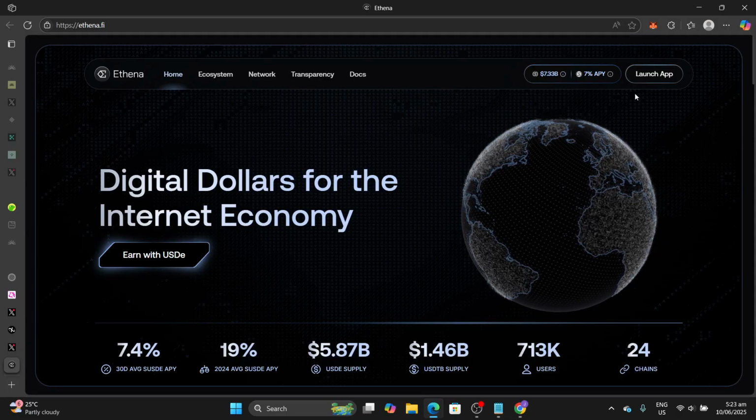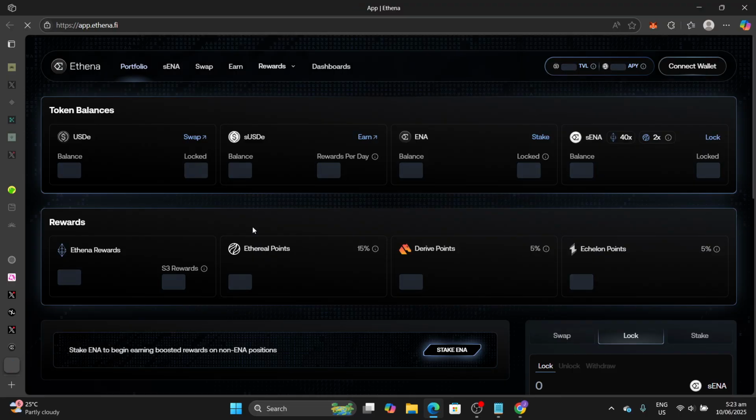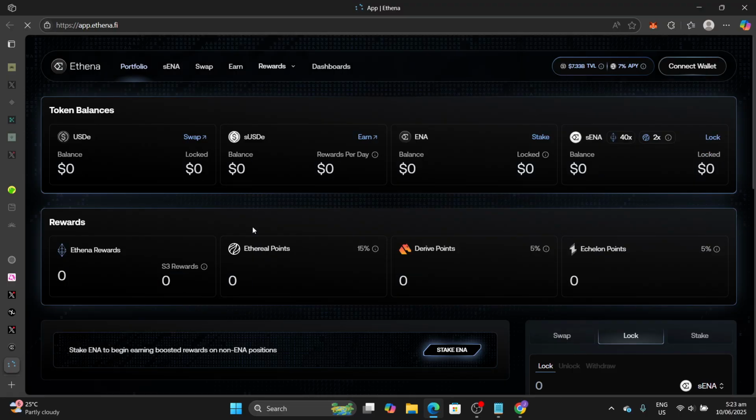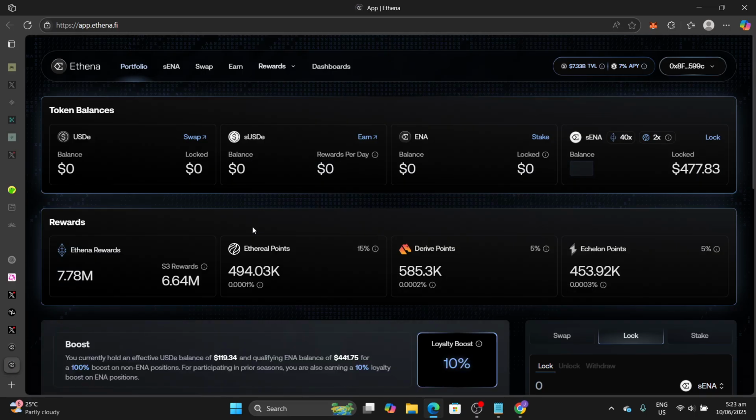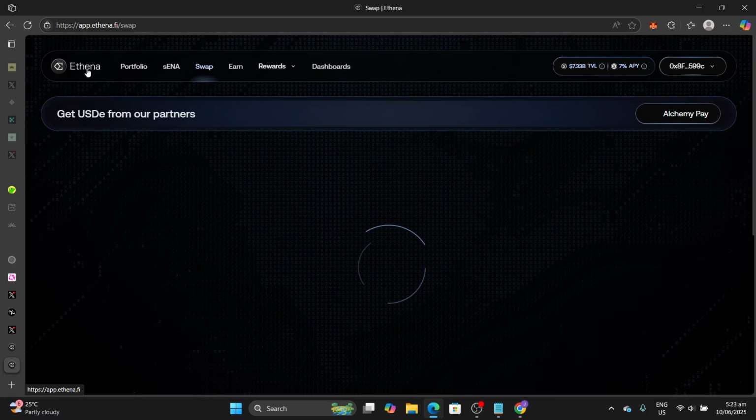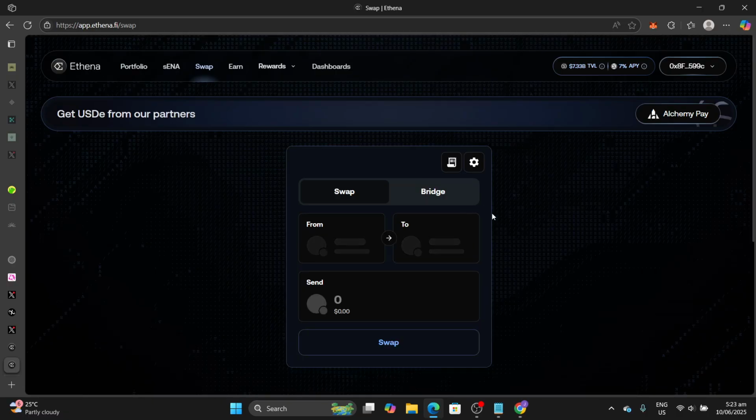And let's launch app. So the traditional route to getting USDE, assuming you don't want to obtain it directly from the markets, is to swap after you have onboarded on Ethena. By the way, you want to onboard because then you can track your points earned and all that. By the way, I will also talk about Ethena very quickly.